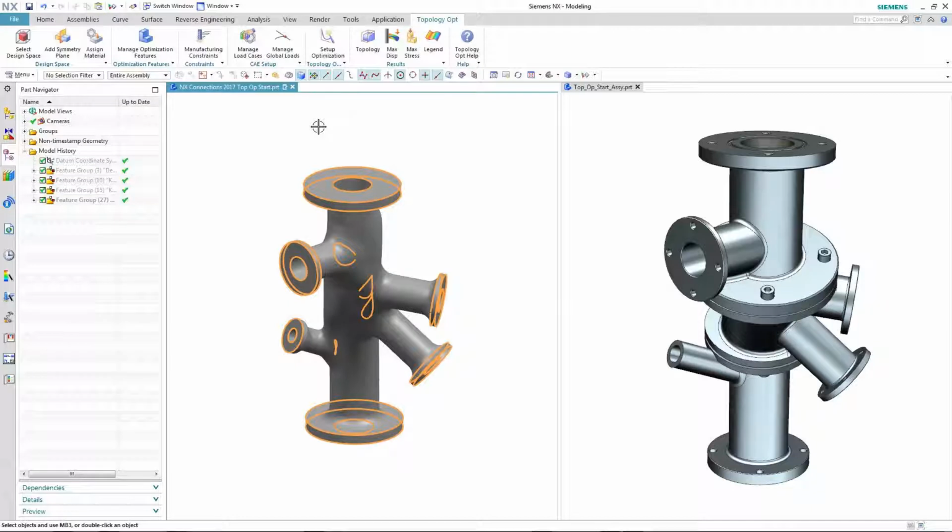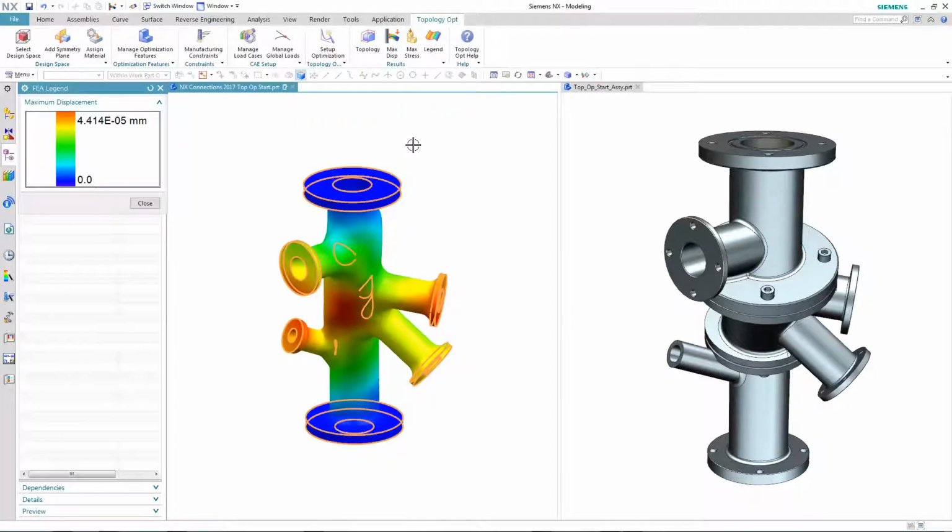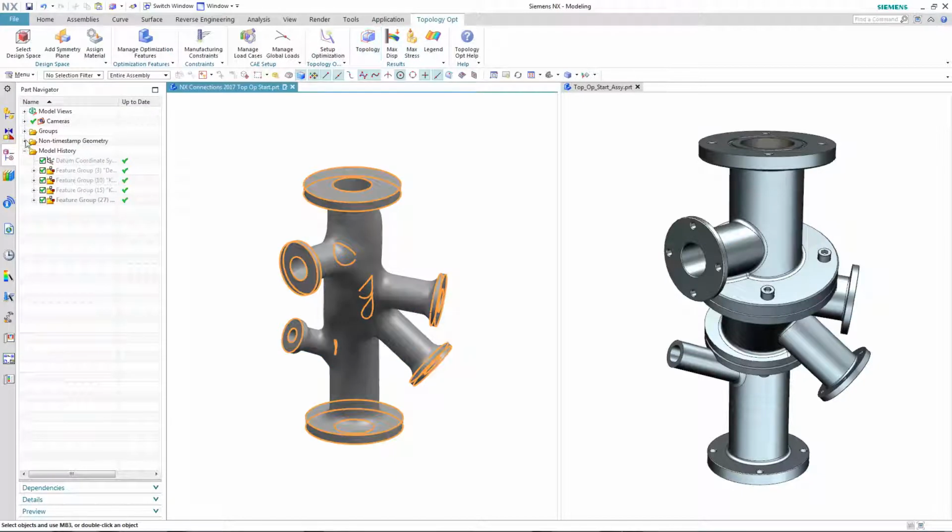The resultant body is a facet body, and we will use convergent modeling technology to make further changes to our generative design. But first, let's take a look at the maximum displacement and maximum stress in our newly generated design. We're able to do this within the topology optimization toolset, as topology optimization itself is based on CAE technology. Here you can see we can quickly look at the maximum displacement and maximum stress in our new component.